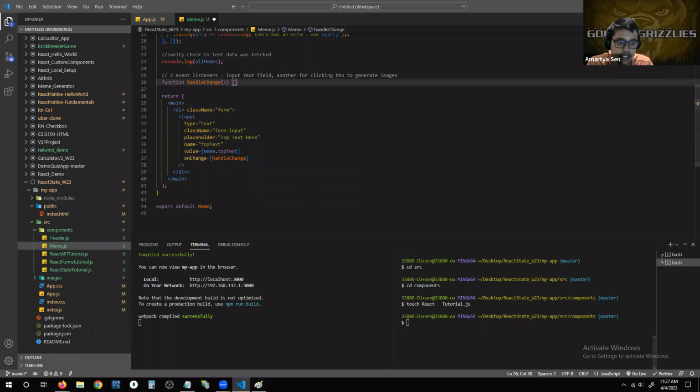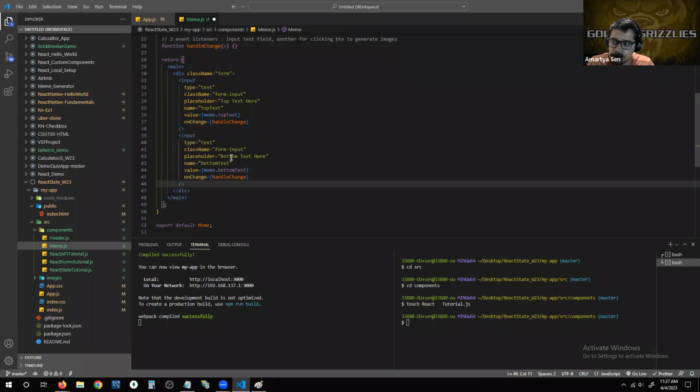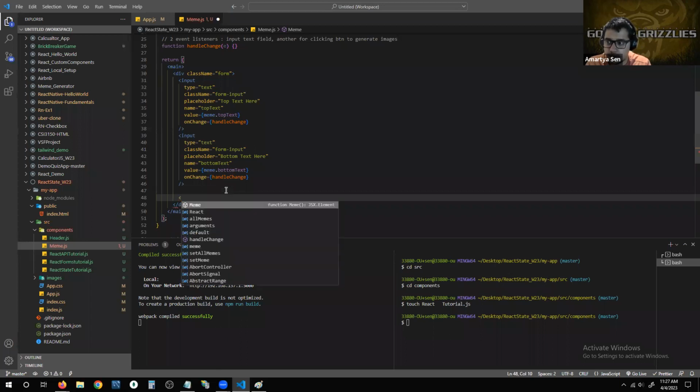And then we will set up the next input field, and it is going to be exactly the same, but with some changes to the values here. So I will paste this here. Okay, so this is for the bottom text. So you only change the different fields wherever you need to make it bottom. So we will refer to the state container again, but it will refer to the same function here. Okay, so finally, what remains is basically to set up the button. So in order to do the button, okay, the button is not a self-closing tag, so we can give the button here.